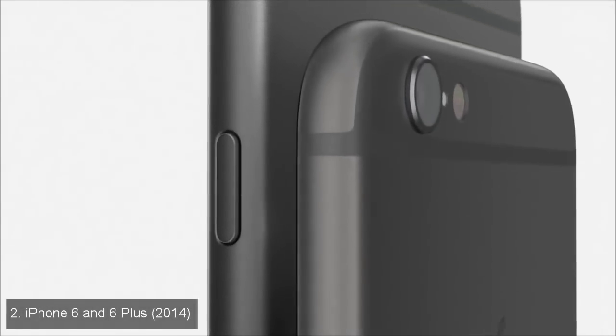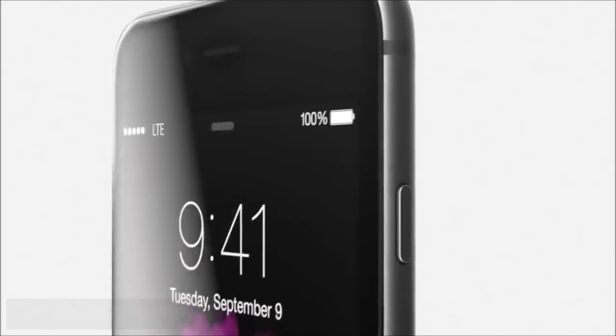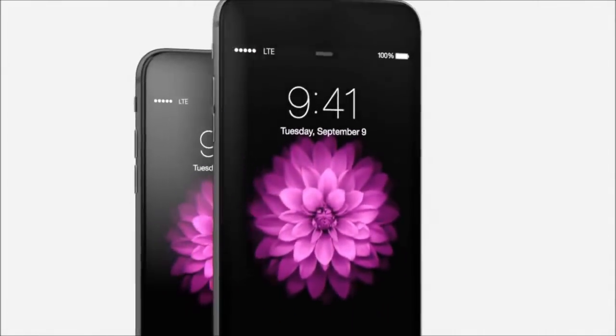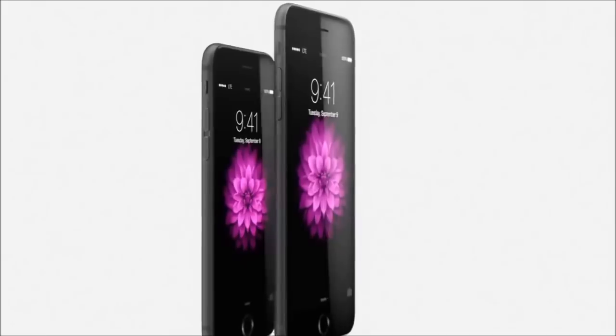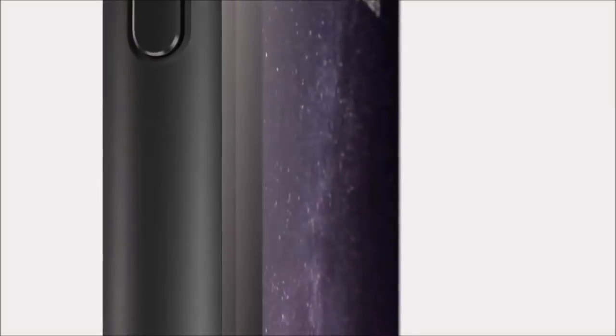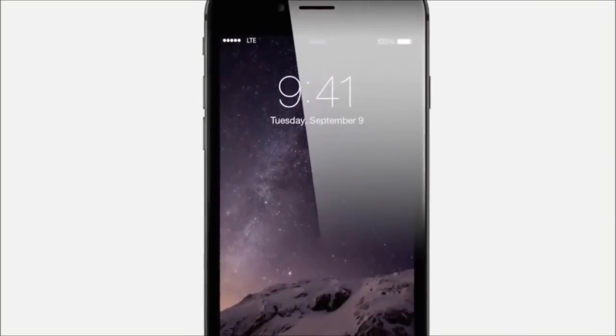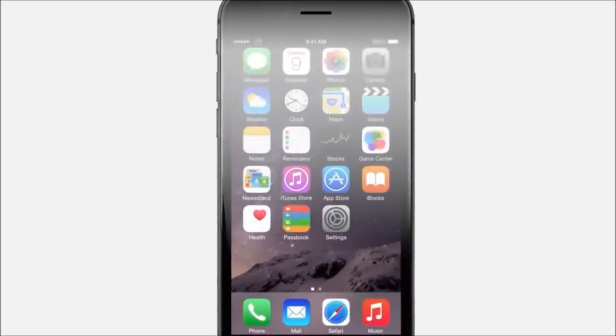Number 2 is the iPhone 6 and 6 Plus from 2014. This marked a very important year for the iPhone, as it was the first year that Apple decided to release two flagship phones, giving users a choice between different sizes. This huge shift from the one-size-fits-all mentality that the company had been adopting for the last 7 years has earned itself the number 2 spot on this list. The new design had a more rounded feel in the hand, longer, flatter buttons, and a lock button now situated on the side of the phone for ease of use. This design hardly changed for the next two generations, and isn't expected to change entirely until 2018, four years after the phone's launch.